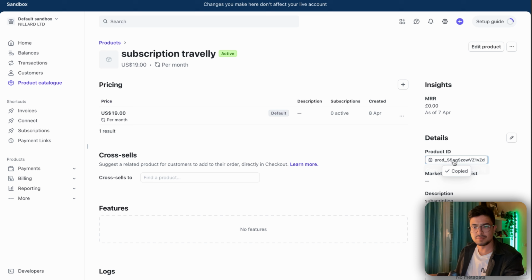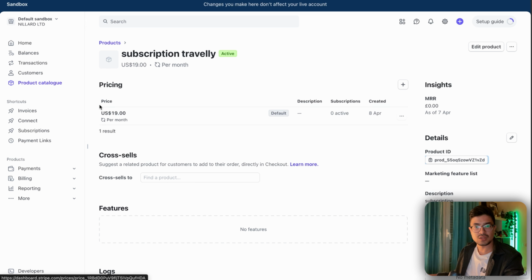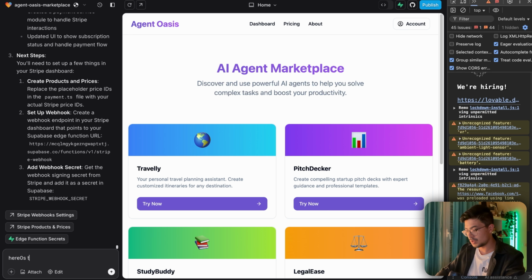So let's go to products and prices. We got this one, we have this product ID. So we're gonna grab that and come back here and paste it. Okay, so essentially we created a link. If you remember, whilst creating a link, we had to assign that payment link to a product. Okay, and we created the product on the fly because we didn't have anything. This is blank. So we had to create a product from scratch. And that product is this subscription Travelly thing. And this has an ID associated to it. So you just go to whatever you have, you go to your product catalog, should be here. And then here should be the product ID. Here's the product ID. There you go.